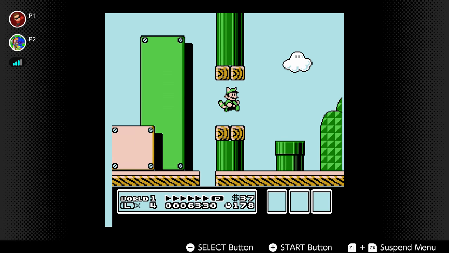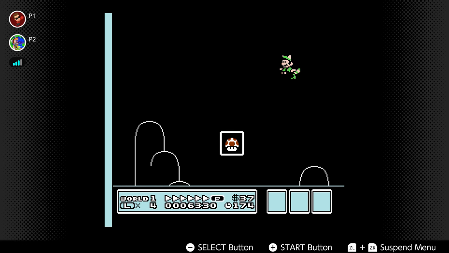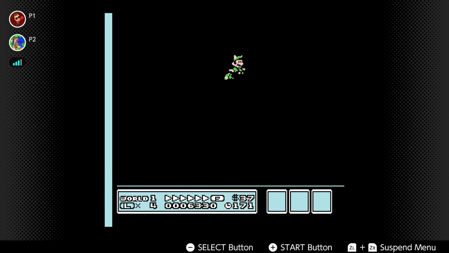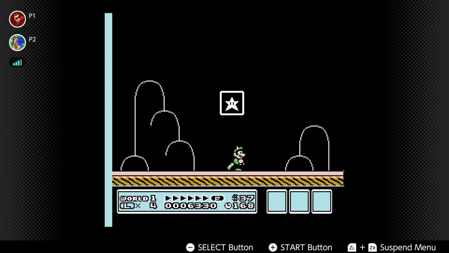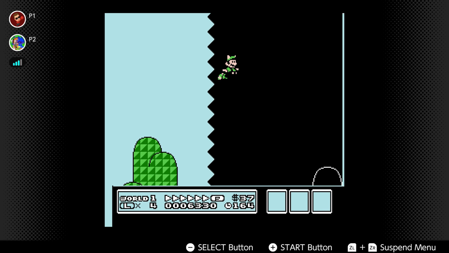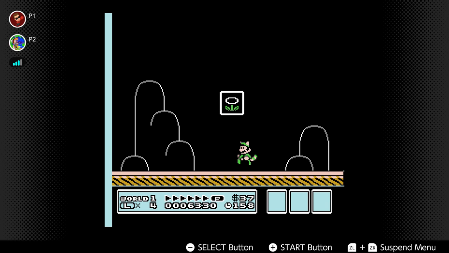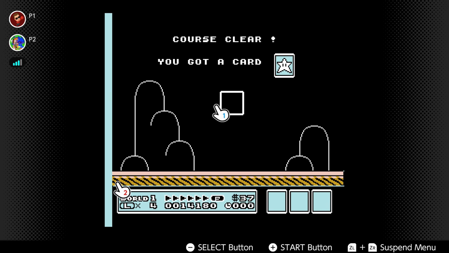There's nothing up there, dude. Just darkness. He's gonna try to go for the star? He probably thinks there's something at the top. I don't know. Oh, he actually got a star. Wow. Good job.